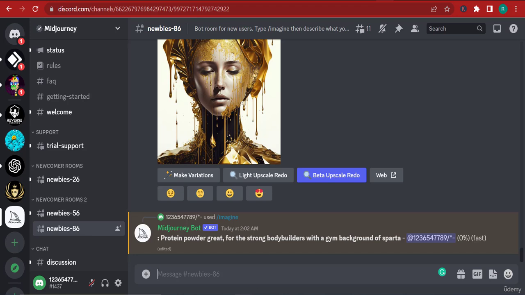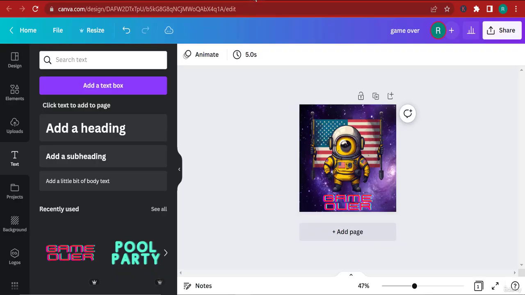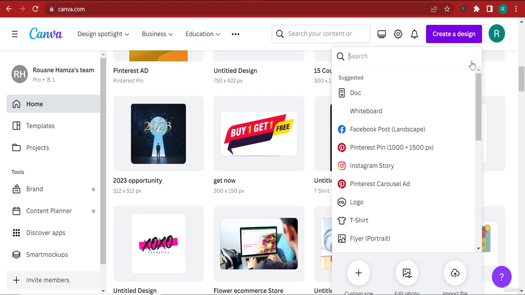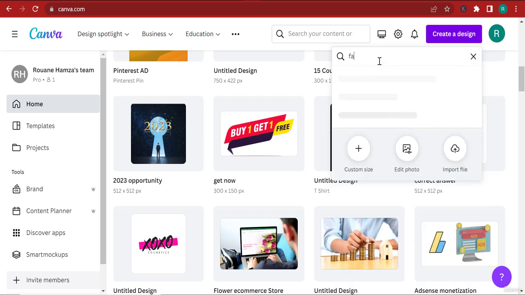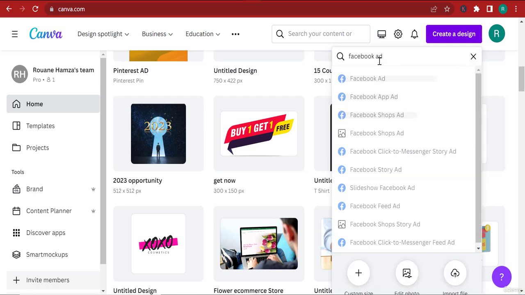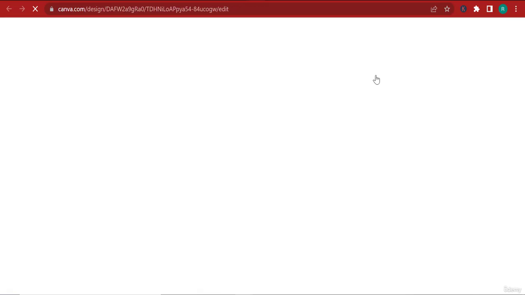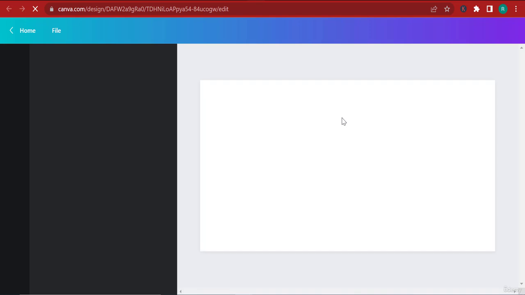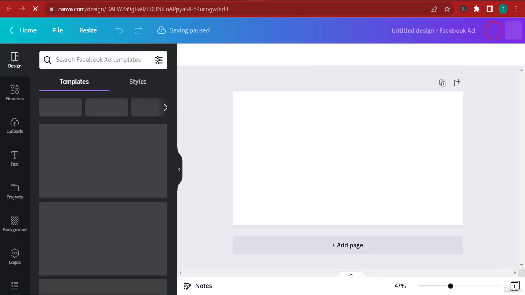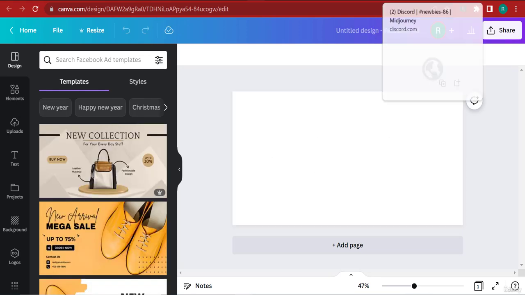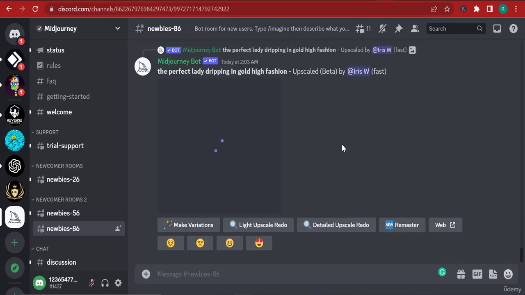So what I can do right now is go to Canva and set things up. So I can close this window. And what you need to do when you go to Canva is create a design. But first of all, do not use custom size. Search for Facebook ad, and it's going to give you the exact size of a Facebook ad image. So this is the image, because I want to take the image that will be generated by the AI and put it here, and I want to just edit it on Canva.